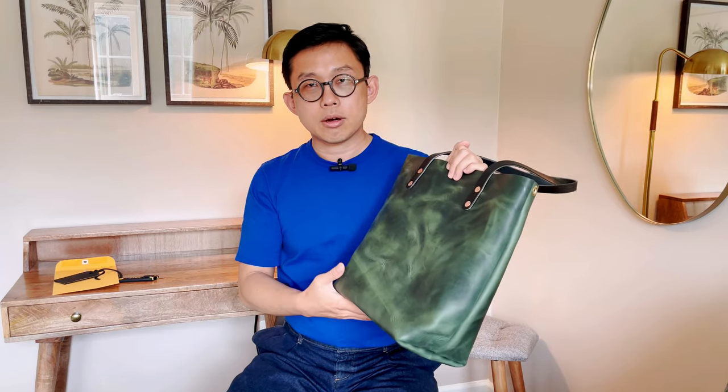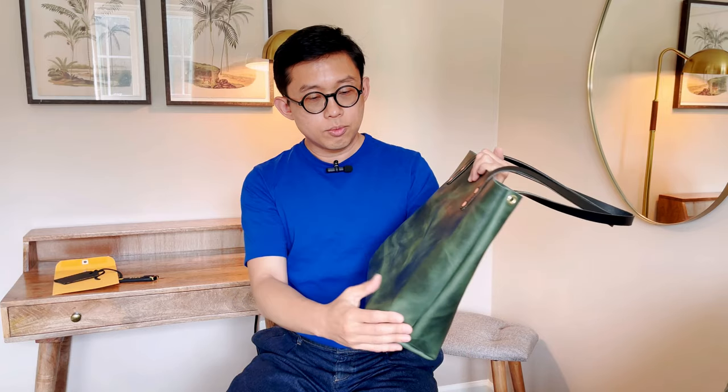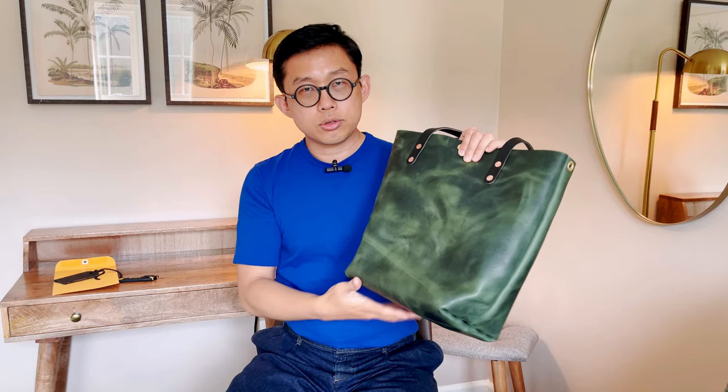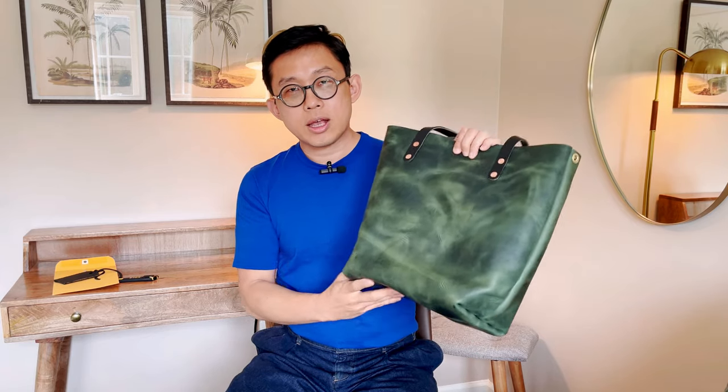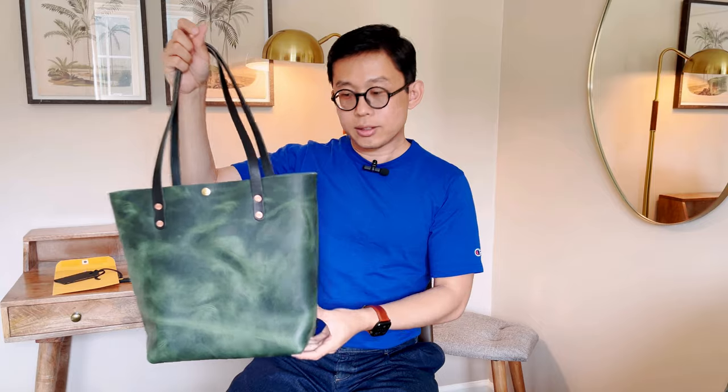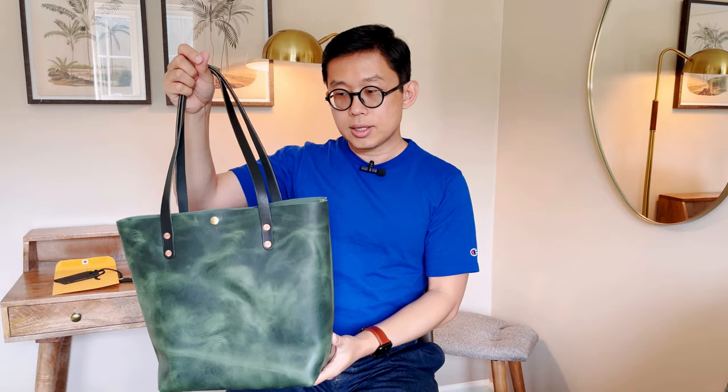Recently I've been obsessing with smooth leather. With pebble leather, they're nice and slouchy and pliable and all that. But with smooth leather, I like that when you get a new bag it looks in such good condition and smooth. Then once you start using it, with the weight of your stuff and all that, it will start to have wrinkles and texture. It's really fascinating to see how a leather bag ages and develops patinas. I'm really excited to have this leather tote and looking forward to using it and seeing how it develops.